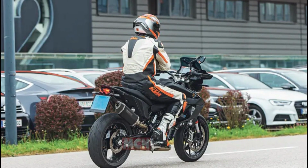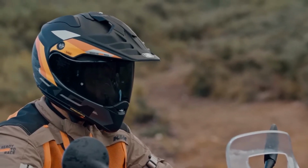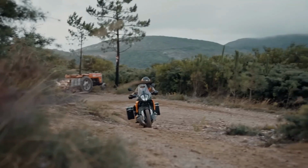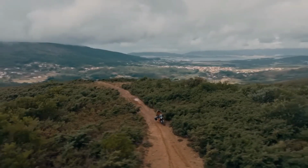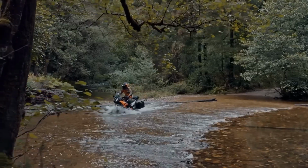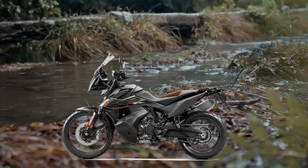This 890 SMT is the latest in a string of prototypes spied over the last couple of years as KTM edges models toward production. Since 2021, bikes have been seen in both SMT form and as a more pared-back SMC variety, lacking the screen and gaining a high-mounted, motocross-style front fender. The latter would rival bikes like Ducati's Hypermotard, while the SMT version seen here is more akin to BMW's F900XR in its appeal. The idea of combining street bike suspension with an adventure bike stance isn't a new one.